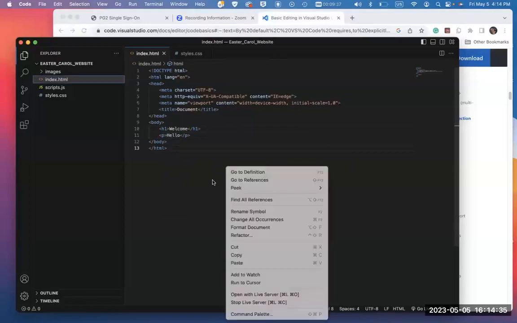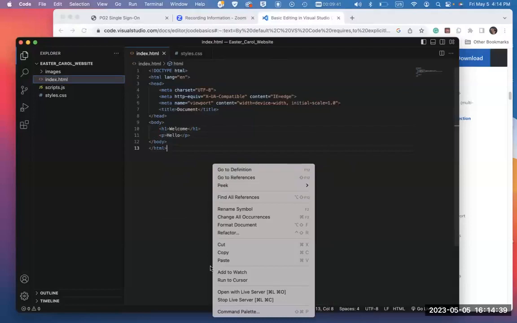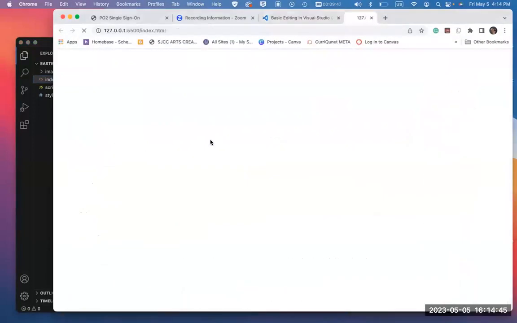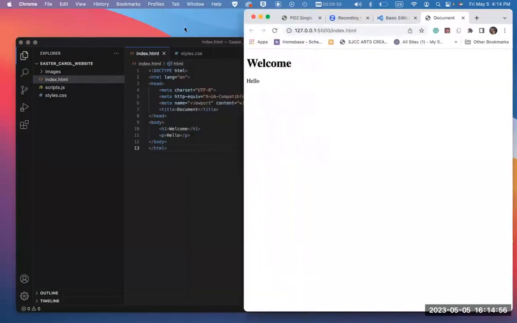And then with that, there's those two extensions that I want to kind of show off. So the first one is the Live Server. I'll right click anywhere within my page, and I'll say open with Live Server. And then it opens it up in my Chrome, which is my preferred web browser. So there's that. That's pretty cool. But again, it's just a way of previewing your code without going back to the file and opening it up.